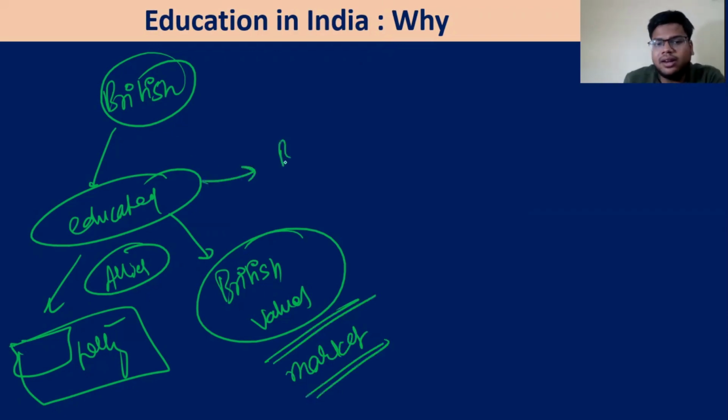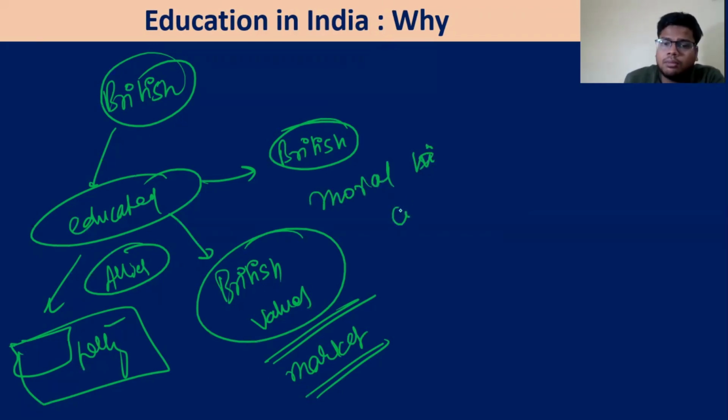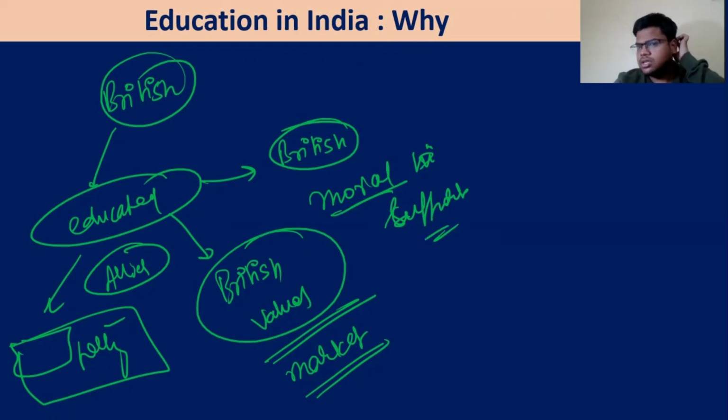Thirdly, when they read about British education, everything about the British, they in a way justify it: okay, that's fine. If the British are there, they will help us to civilize. So it will give a good moral high ground, moral support to the British rule in India. Okay, fine, we are ruling because we intend to civilize, and see, these Indians are liking it. So these are the causes, or the reasons, given by the Britishers.